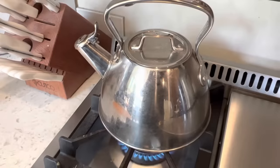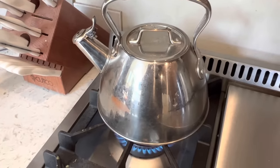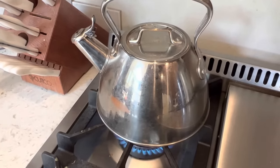So the next thing we're going to do is take boiling water and fill those jars up to the same level as the hamburger.